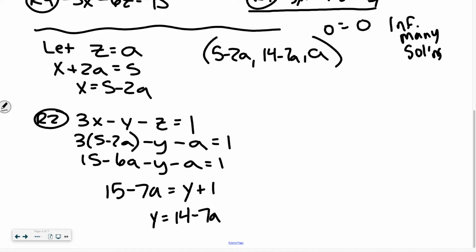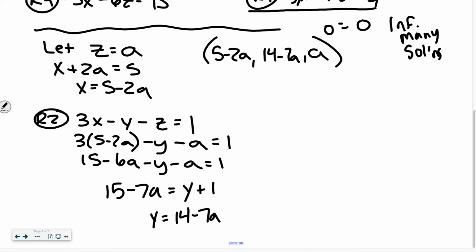If you had let x equal a, you would have some fractions over on the other side, which is totally fine. It isn't wrong. I'll give you full credit for that if you let x equal a, as long as you solve for the y and z fractions. But there is only one answer that you can have when you let that variable equal a.